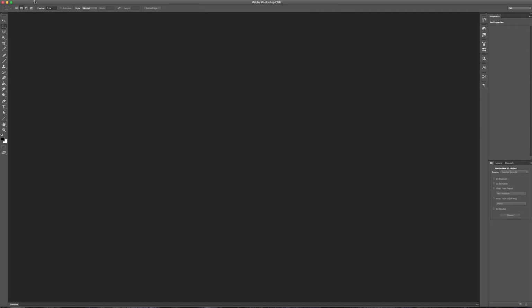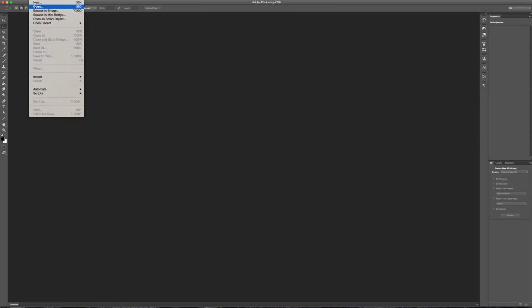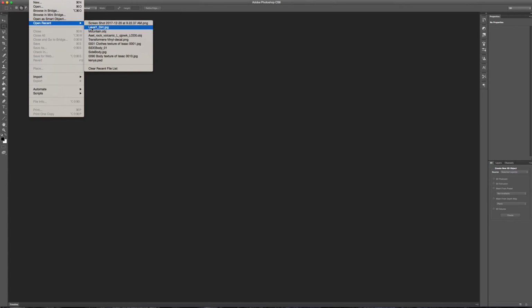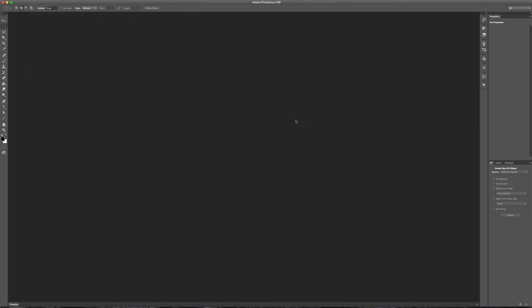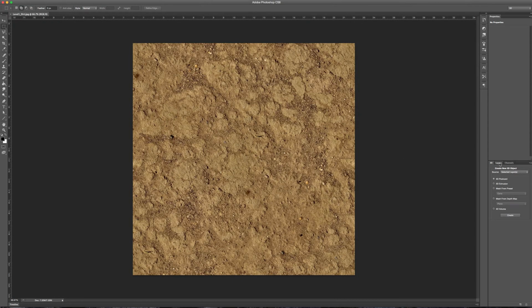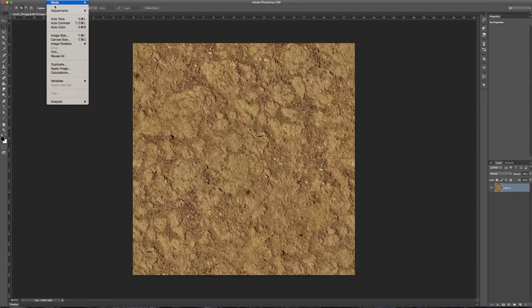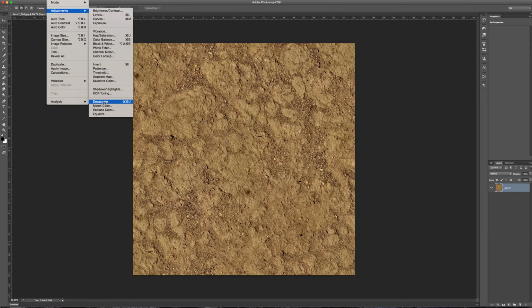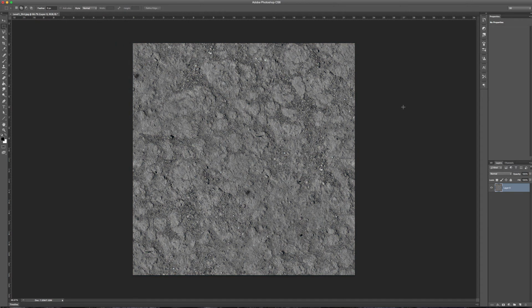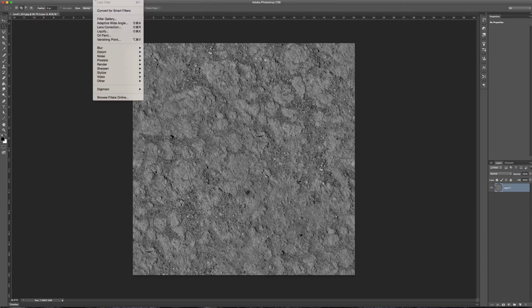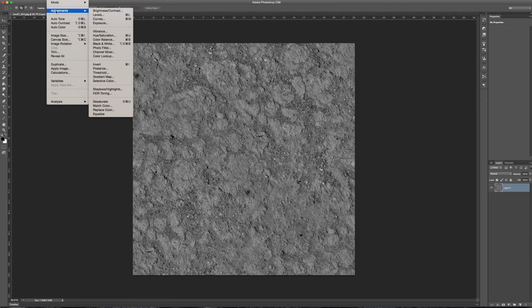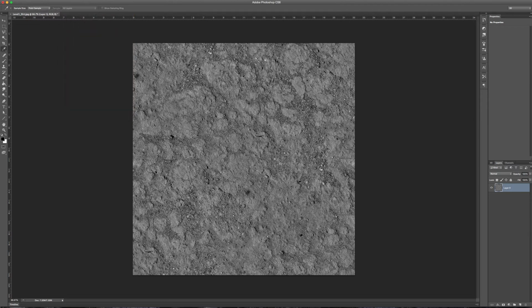So now that I'm in Photoshop, I'm simply going to open a recent texture. I'll go to my layers, double click, press OK, click on image, adjustments, desaturate, and then go to image, adjustments, and then levels.